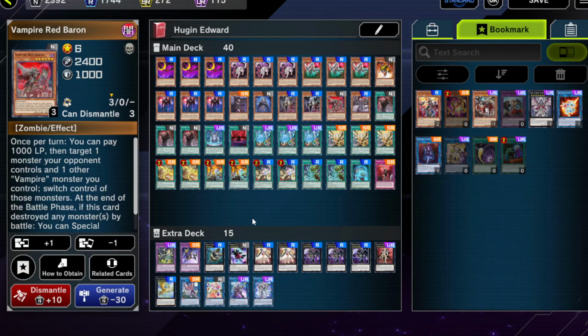Vampire Red Baron is for me still an inclusion, because especially if you play grind game, sometimes your opponent won't be aware that you can yoink their monsters, and then if you steal the actually good stuff and trade it out with some nonsense, it can be absolutely amazing, and it is a level 6 that you can easily special summon out of the graveyard with Scarlet Scourge as well, so that's quite nice.